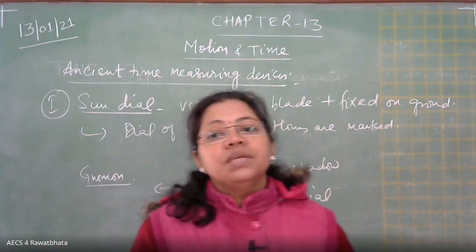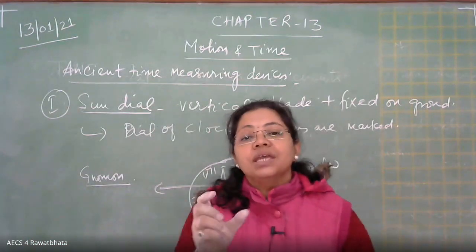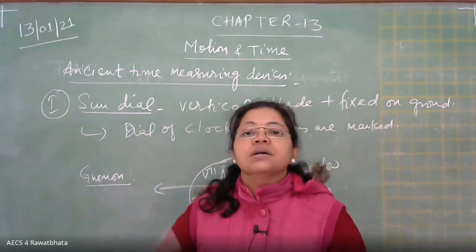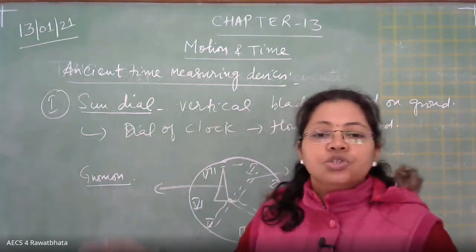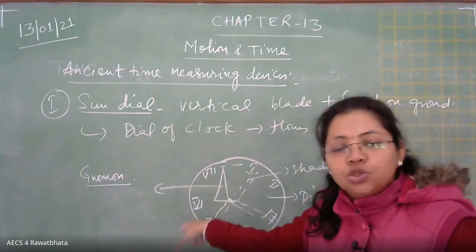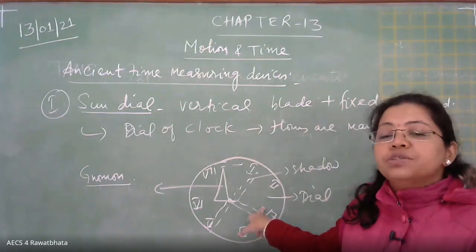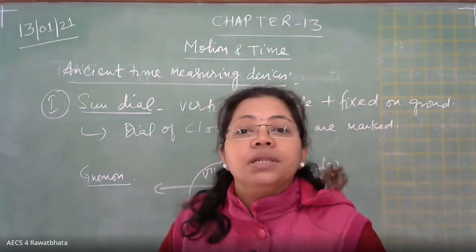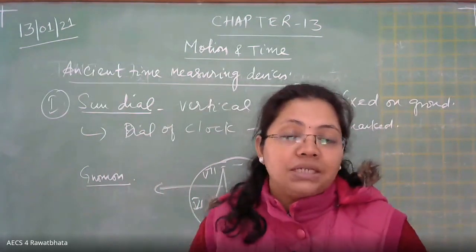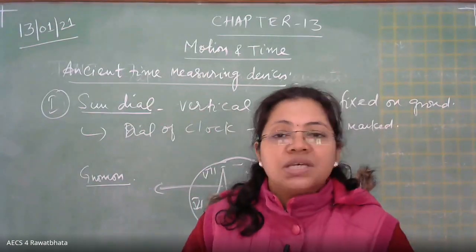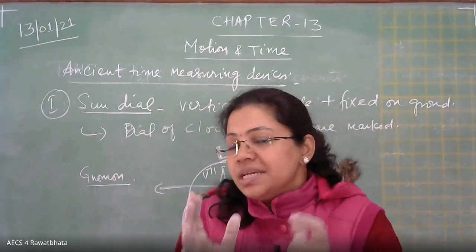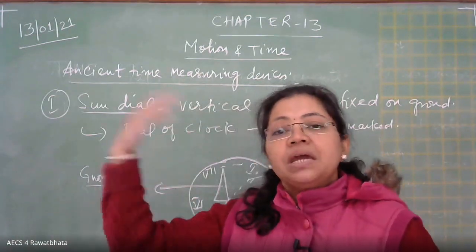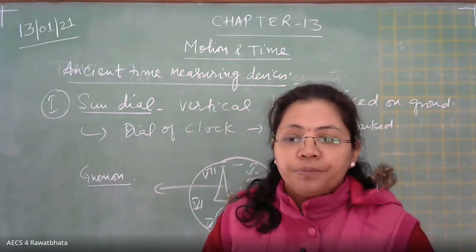So in earlier times, these people used to calculate the division of the day in terms called pahar. There was no issue regarding shadow formation at night, because in early periods of time these people used to manage time in a way that in the daytime only they had to finish all their activities, and the moment the sun was going to set and it was going to be dark, they used to stay inside their houses and go to sleep, and again the next day very early in the morning they used to wake up, right?